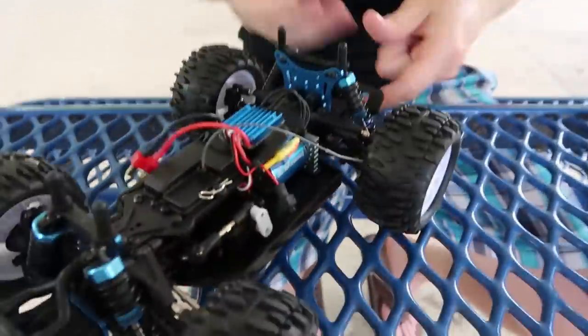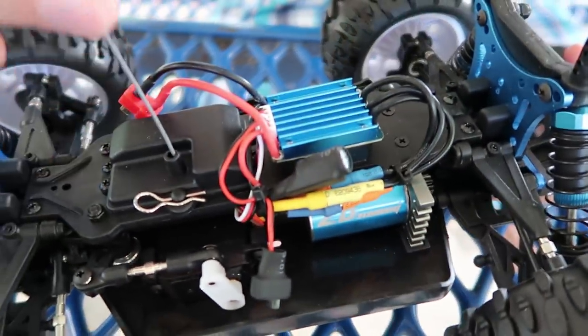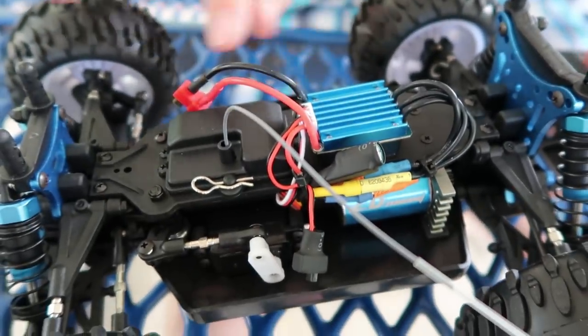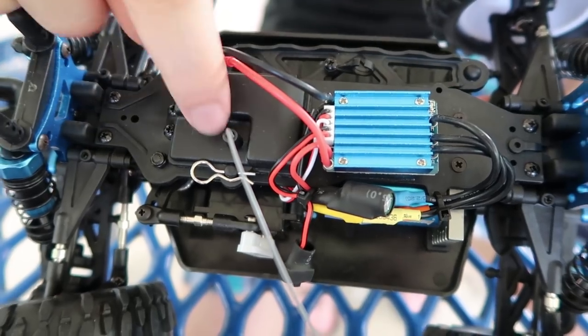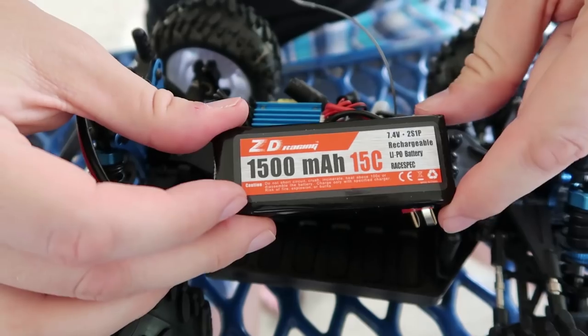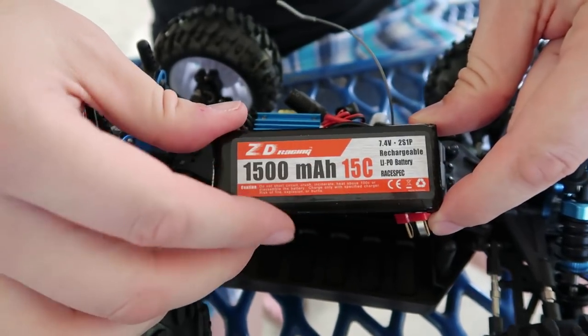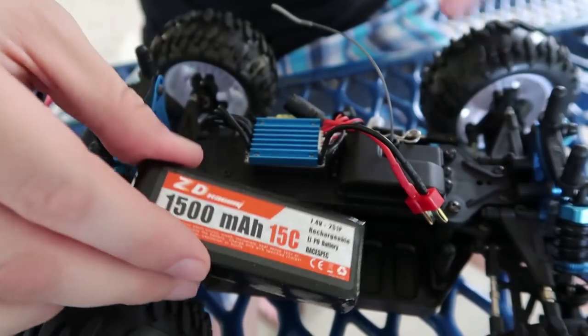Here we go. There's our brushless motor. Nice. Just tucked in down there, very nice. Have our steering servo there. It looks like we have our receiver ESC combo in here. Actually, that is an individual unit. There's your ESC and the receivers in this waterproof case, which is pretty nice. On this side, we have our Deans connector for the battery, and here is where the battery is mounted. It comes with a 1500 milliamp, 15C discharge rating, 2-cell 7.4 volt LiPo battery.